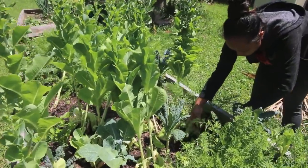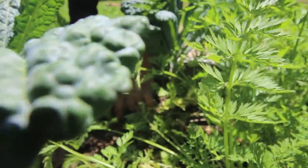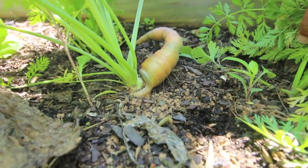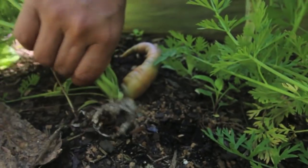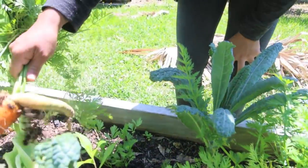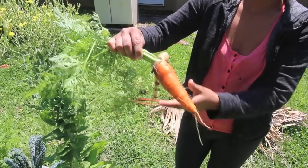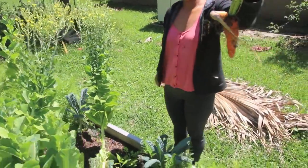So give it time to actually grow up. Oh, a carrot then came out. No, they are twins. You see, this one came out and the other one is still on the ground. Oh, one out and one in the ground. Whoa. Pull it up. Let's look at it. Let's see what it looks like. Oh, wow. And the other one growing on the other side. Really? Wow. Like a Siamese twin. That's funny. I never saw one like that.